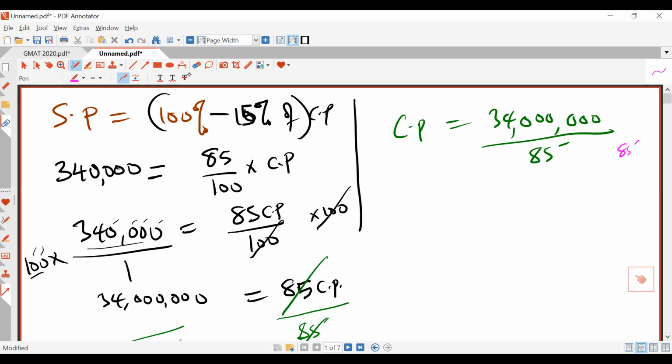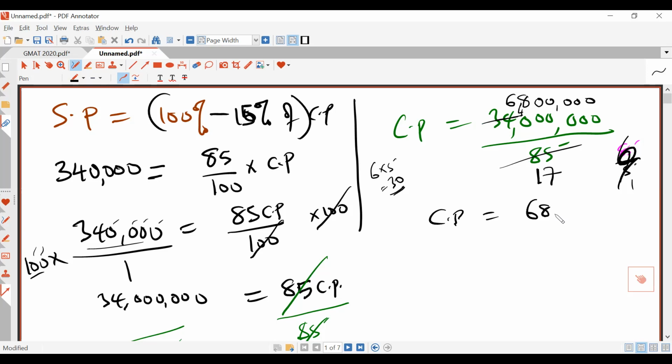So 85 divided by that red is not good. Let me use black. So 85 divided by 5, by 5, 1. Okay, let me just say that by 5, what do I get here? It is 1. Then 35 divided by 5? 7. Yes. Then this one by 5, we shall get 6, remainder 4. Yes. 6 times 5, you get 30. So remainder 4, so we shall be having our 4. So 8. So we shall have 8, and then the rest are zeros. Yes, so that is what we get. Now, our cost price will be equal to 68,800.